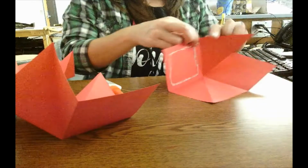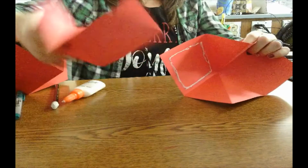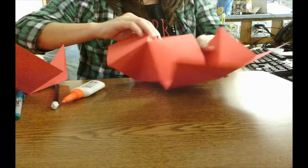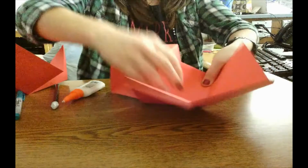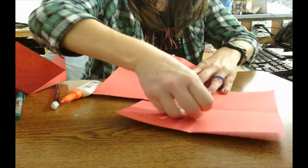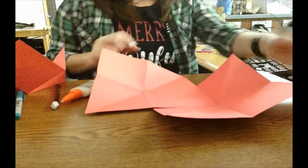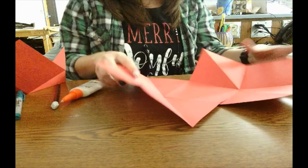Okay, so now I'm going to reposition that, one facing forward, one facing backwards, and I'm going to line up the two square pieces, and I'm going to glue that down so they're exactly overlapping. And I like to use the palm of my hand to flatten that out. Okay, so now that one side is done, now I need to complete the other side.